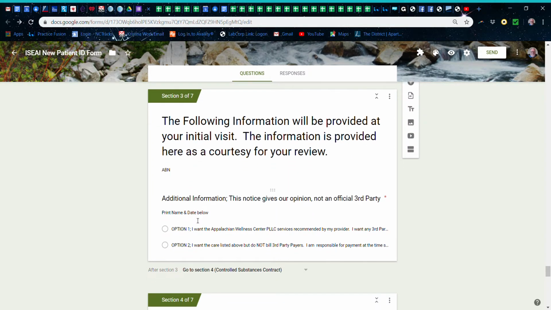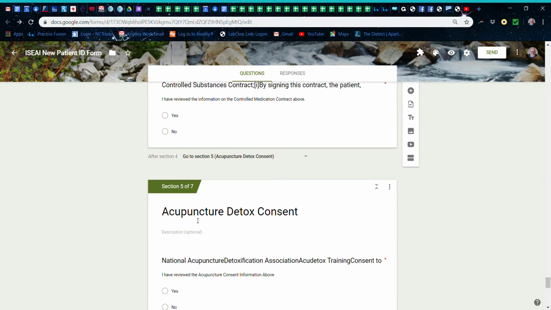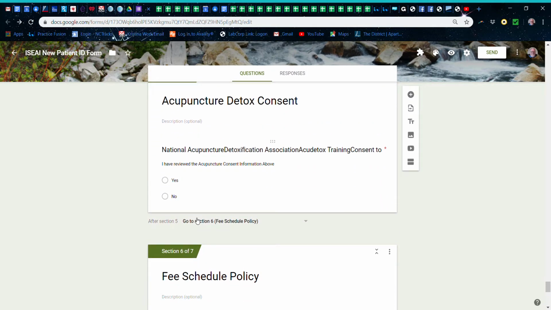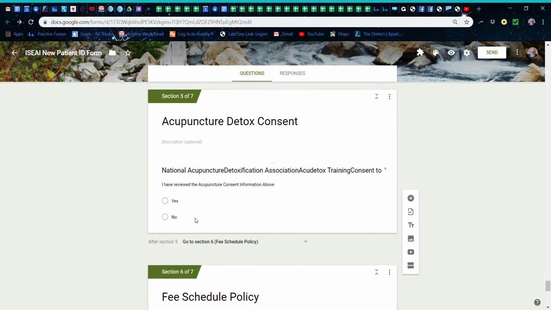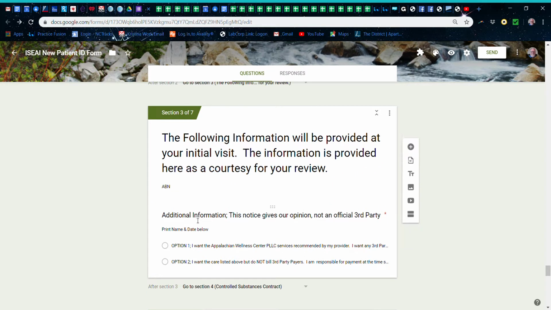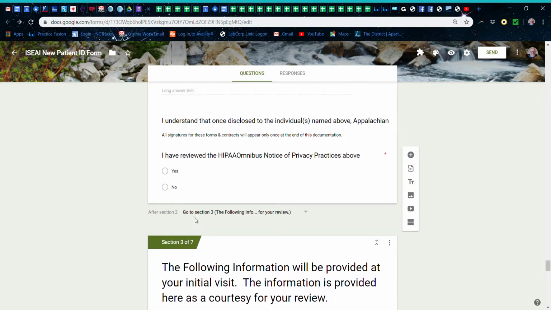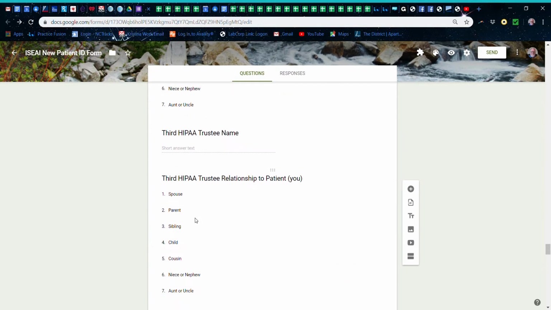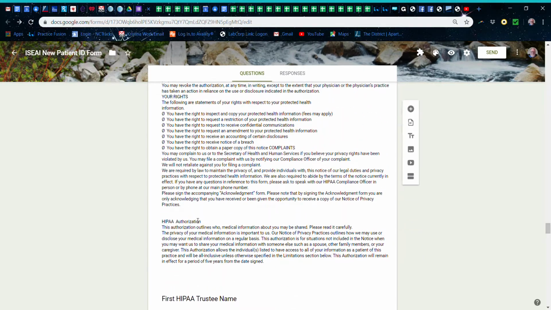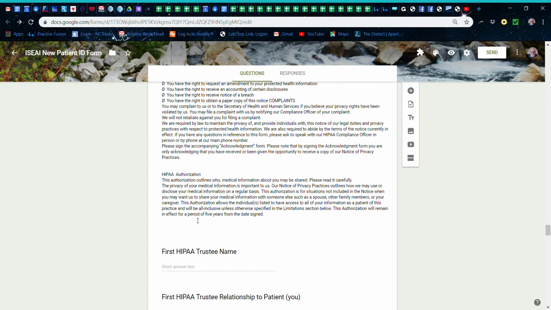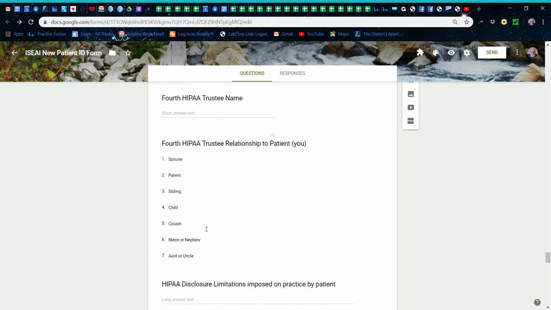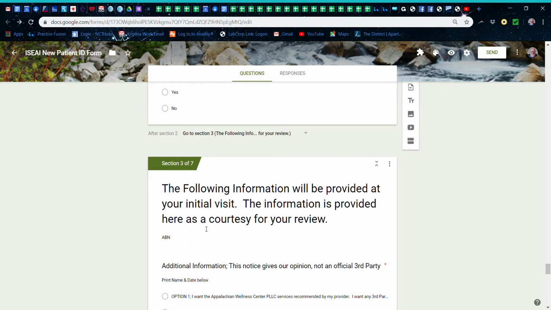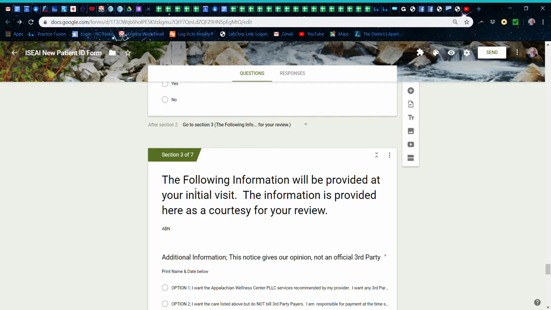And controlled substances contract, acupuncture detox, all this information. I don't have it in this particular copy, but I do have it in my own practice so that the patient can review all this information. So I've left this stuff blank for you to just basically paste in your information. And where you would do that is the following information is being provided where it says ABN.